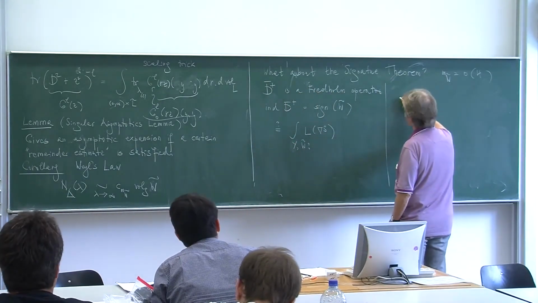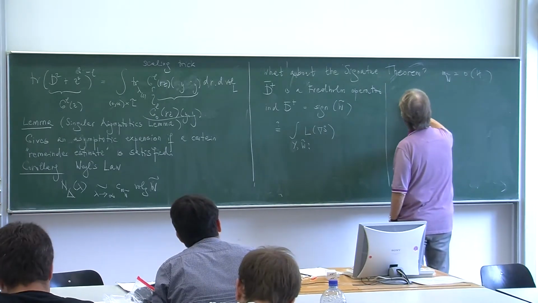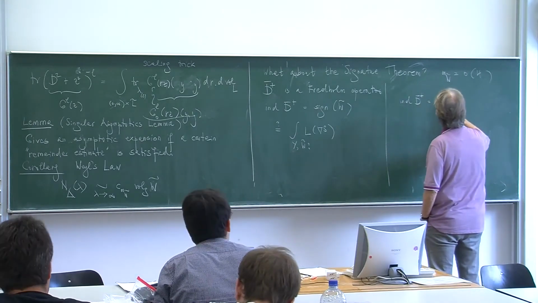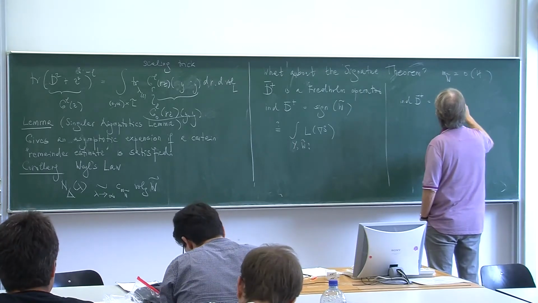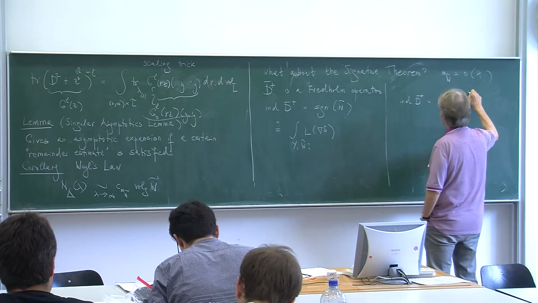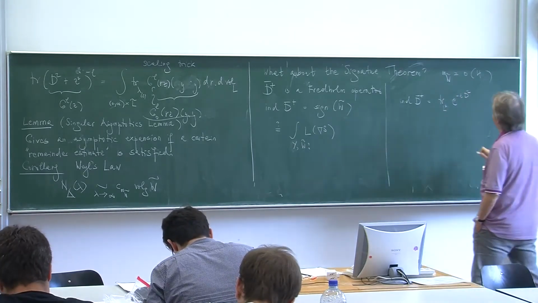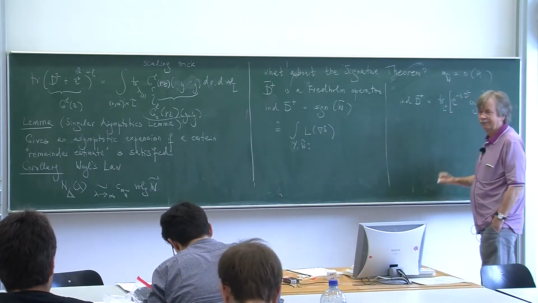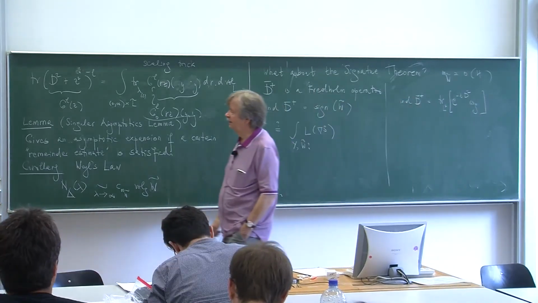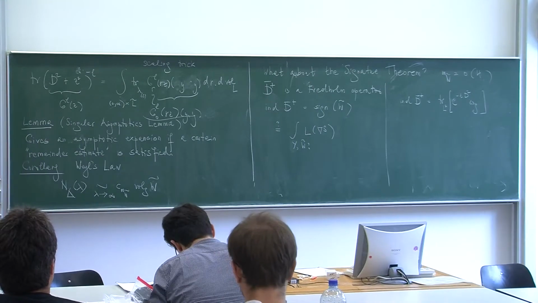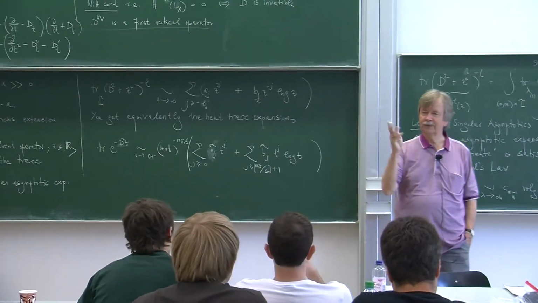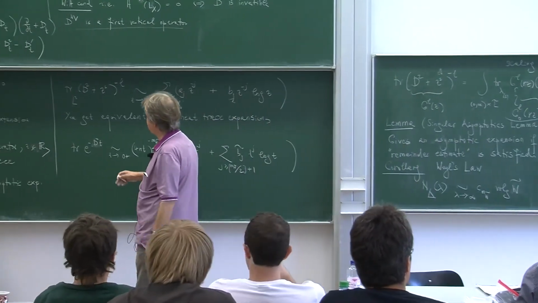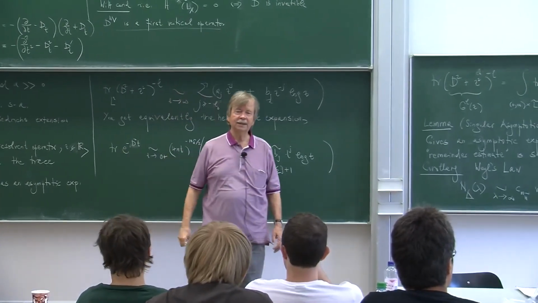So what you use is the formula for the index is equal to the trace in the L2 space of the operator e to the minus t D squared. Well, this is what we had before. This cannot be the index, but we multiply by the complex volume element. And this is, of course, something which cannot be so easily done by this method, because now you get these wild cancellations, and you have to find asymptotics with an involution sitting in here.